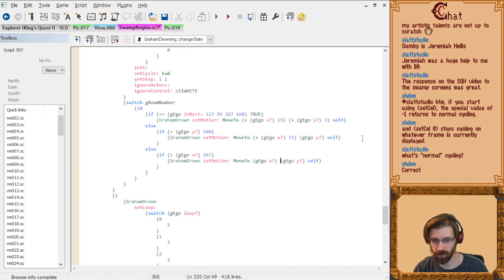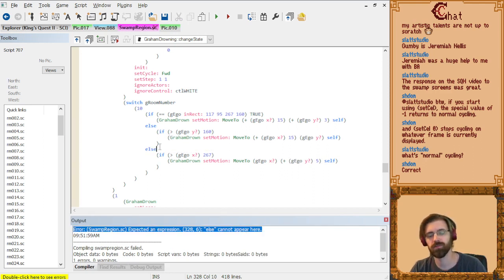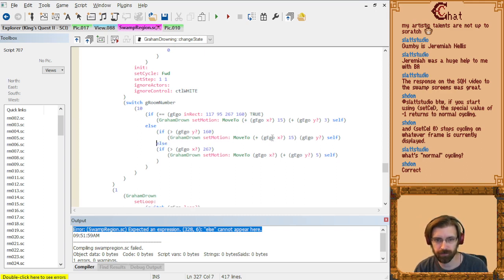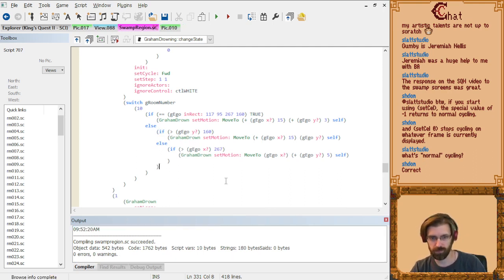But the y we can plus, let's say, 5 pixels this time. Else, can I can't have more than one else? Oh yes, right, because maybe I should just nest it in here then. If else, if else, if. That'll work.